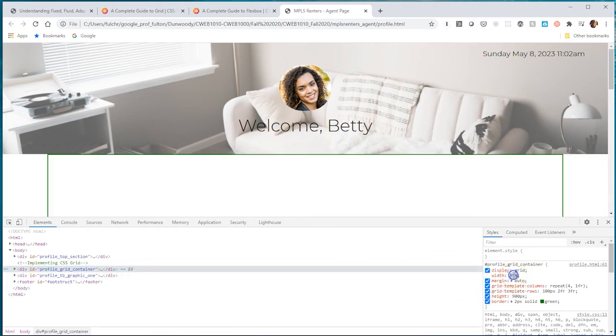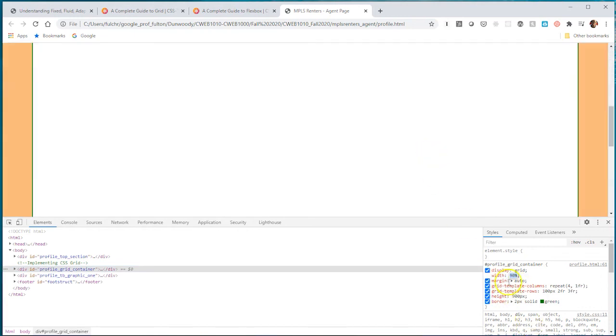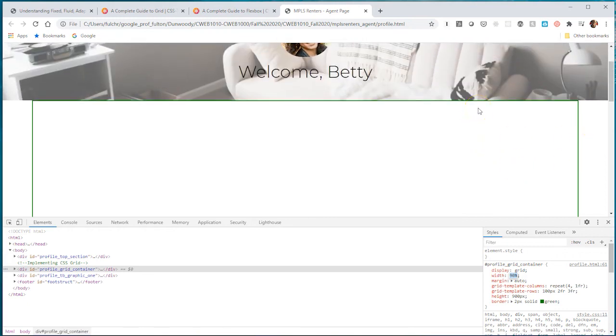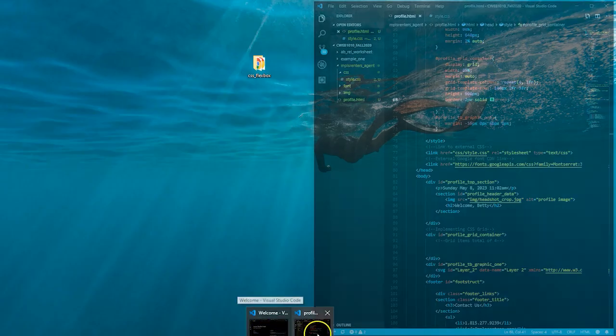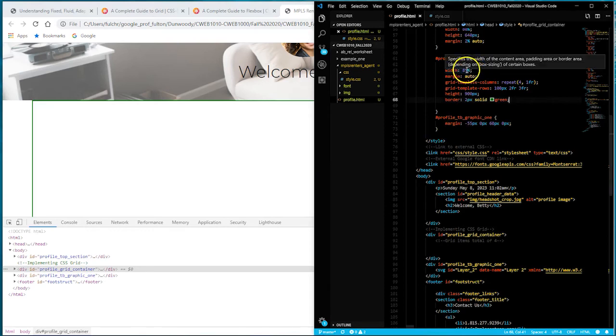Now I'm going to take this up to 90% just so that I can have a little bit more space. And like I said, I'll begin to change some of these values as we go forward. But nonetheless, I have some arbitrary values in here just so I can begin to fill out the space, but also understand how my site is taking shape here. So let's go back to our source code and begin to flesh out the items in our grid. I'm going to change this to 90%. And I'll save it.